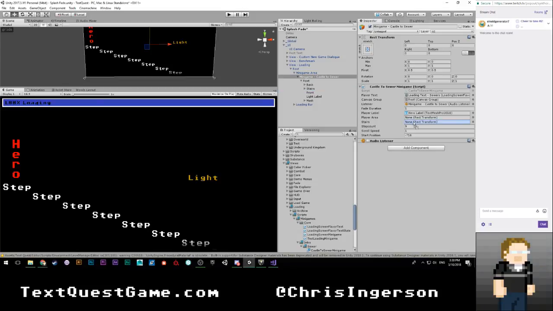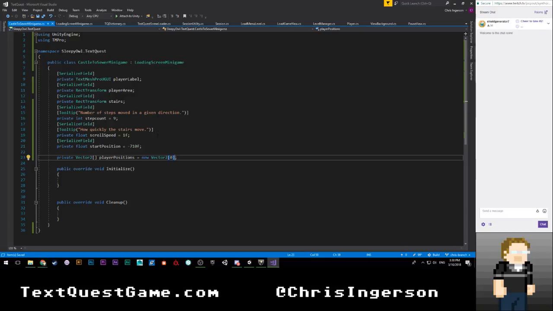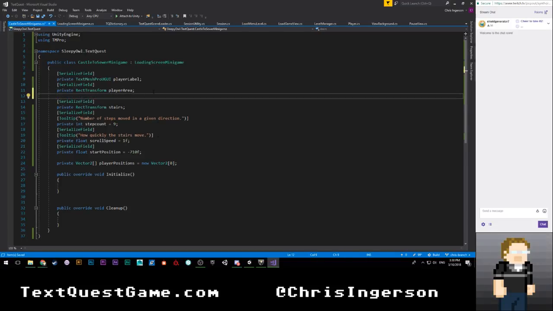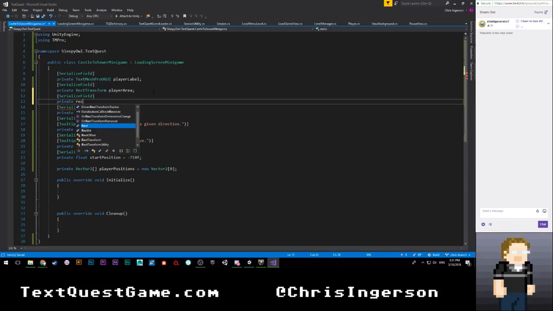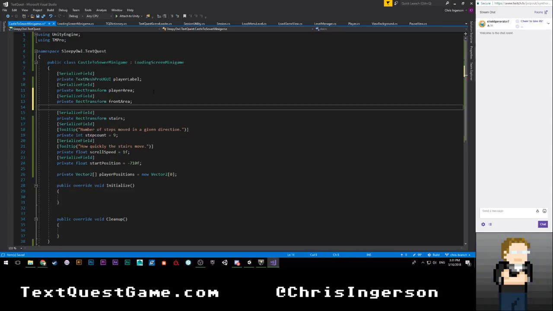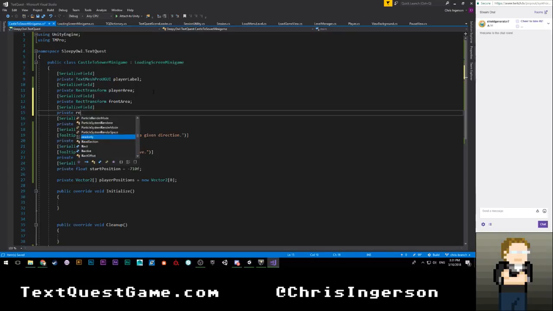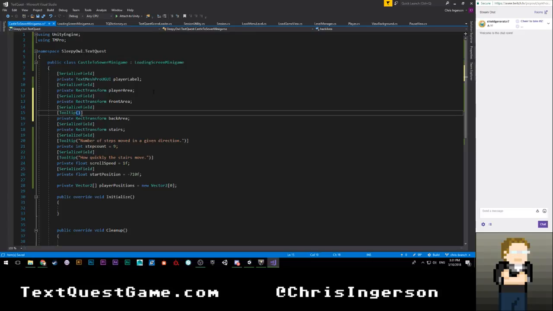We have a couple of things actually with that. So we have stairs that we need there. So player area is going to be one thing, and then we're also going to need to say serialize field, private rect transform front area, then serialize field, private rect transform back area. Go ahead and tooltip these. So I'll say rect transform to parent hero label to when it is behind stairs.